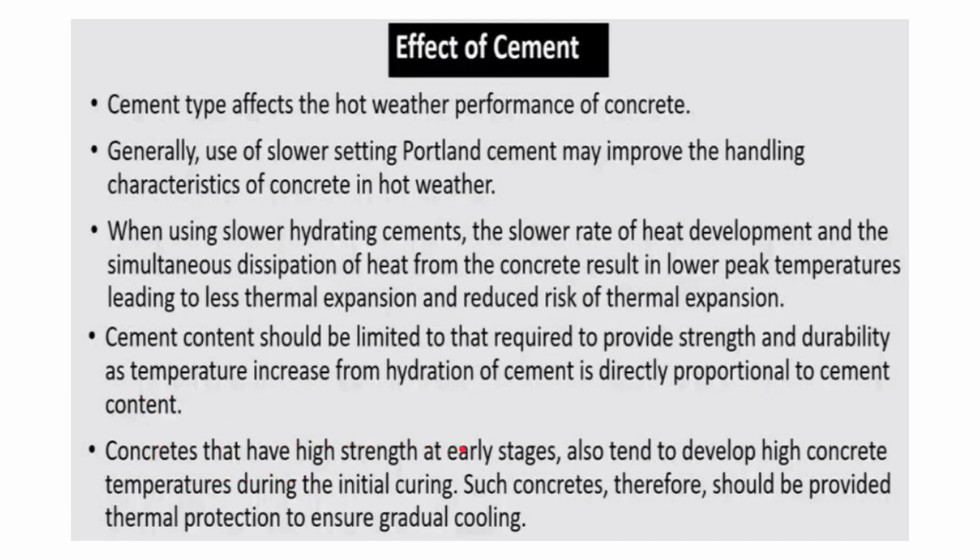Concretes that have high strength at early stages also tend to develop high concrete temperatures because of faster hydration during the initial curing. Such concretes therefore should be provided thermal protection to ensure gradual cooling, because the temperature is already higher. If you also go into high strength development, it will further increase the rate of temperature rise, and that will result in thermal expansion and then thermal shrinkage. So it is better to cool gradually and ensure some thermal protection.